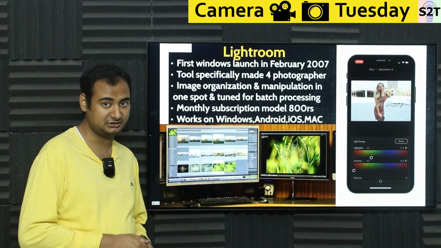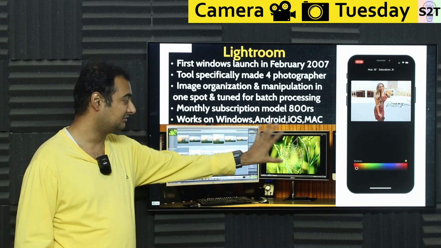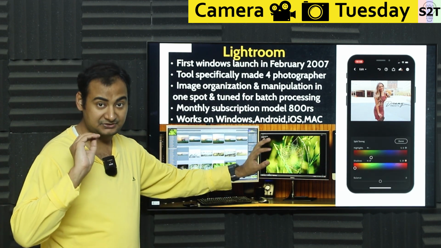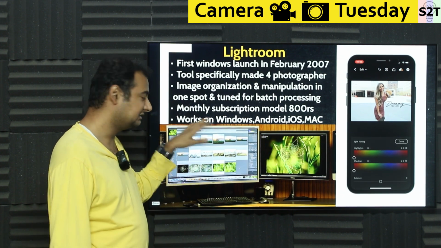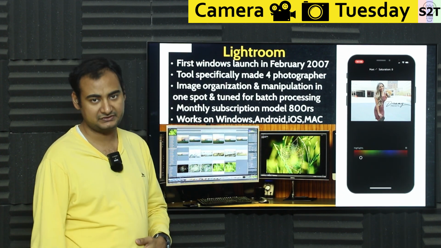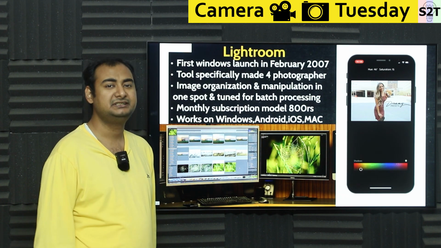It also supports multi-monitor, meaning if you have 2 monitors, and let's say one monitor is very color accurate, very precise in terms of its color rendition, you can use it just for your main preview and do all the editing and management on the second screen. So you can increase your yield.